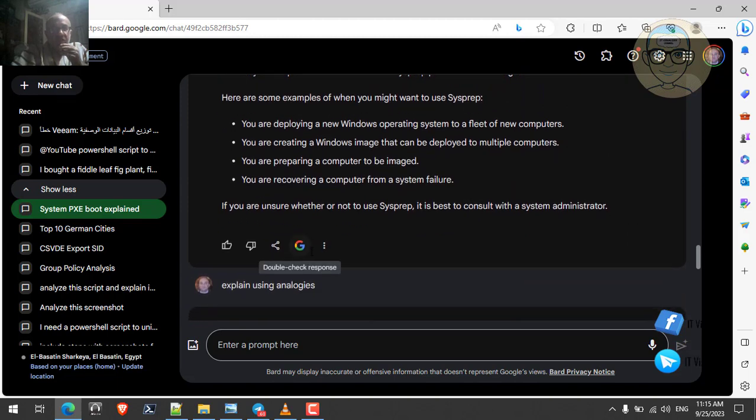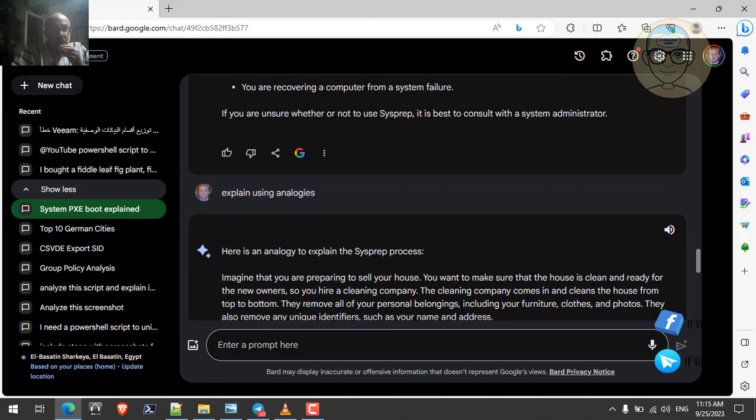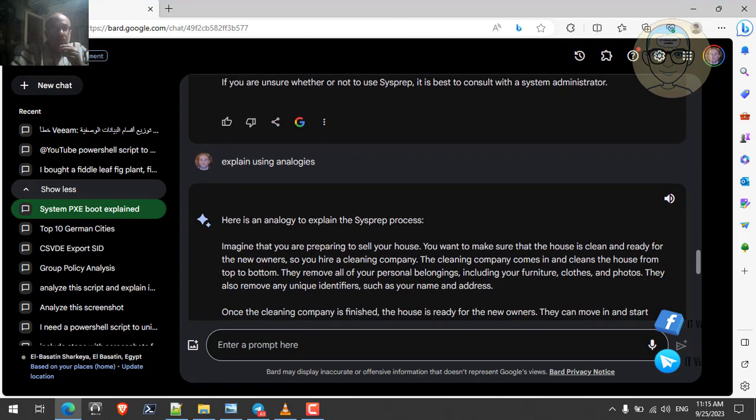So we can see this is a very simple explanation of what a sysprep is. But if it is not clearly explained, we can tell Bard to use analogies, giving you examples related to sysprep.